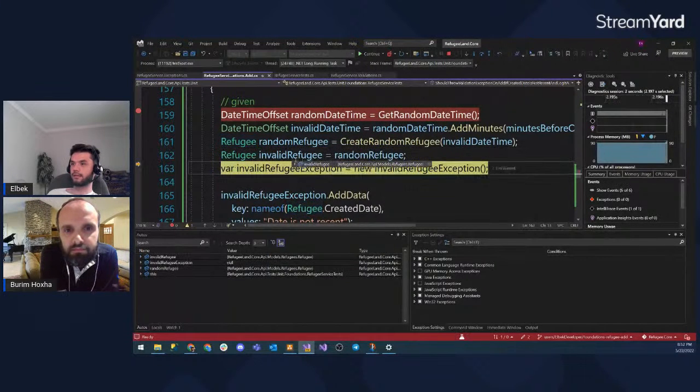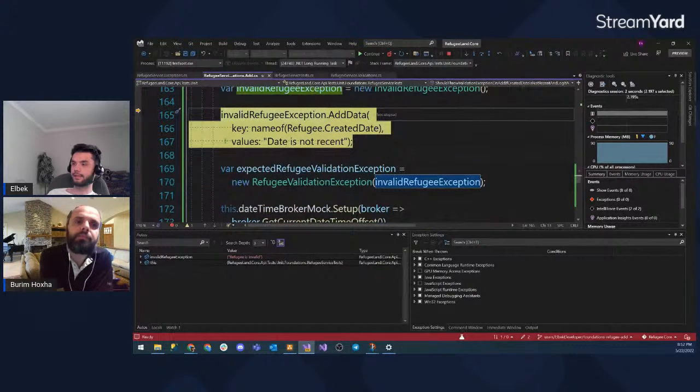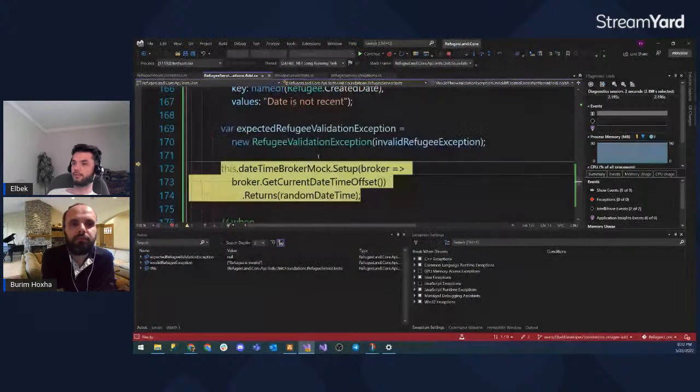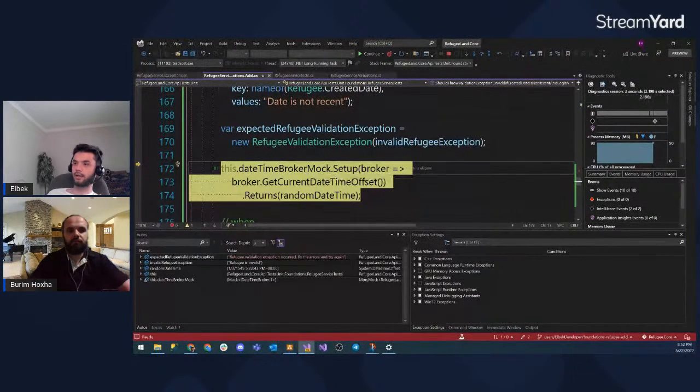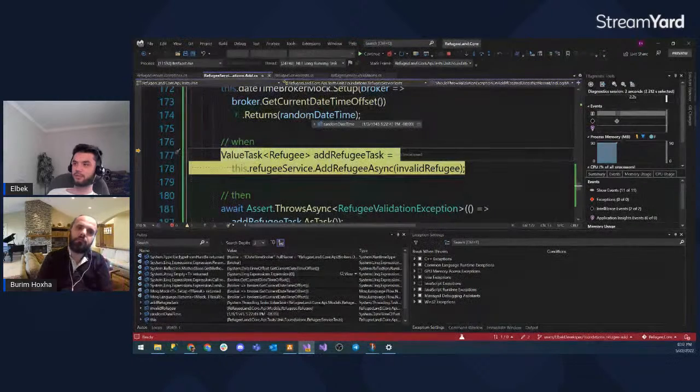So we gave it a new name, invalid refugee, and we created a new exception. Now we added a date. Date is not recent. The key is created date. We wrapped it, and we made our datetime broker return a random date, which is 522.